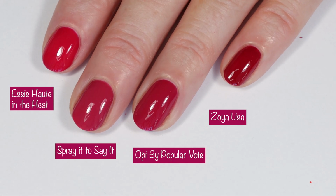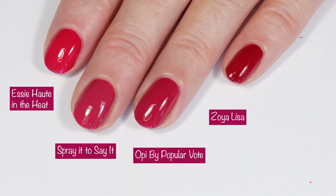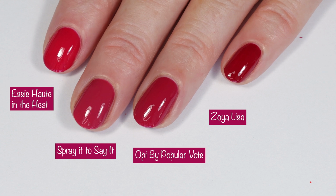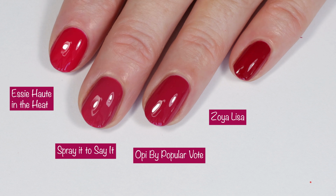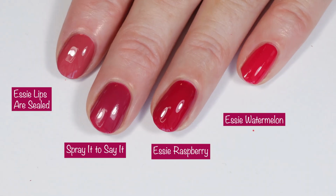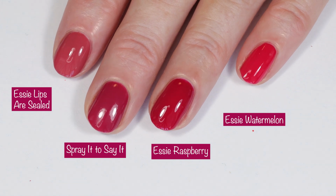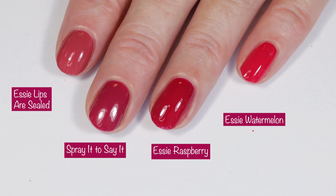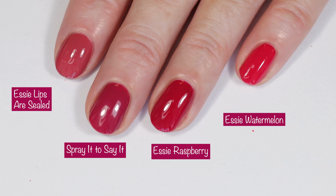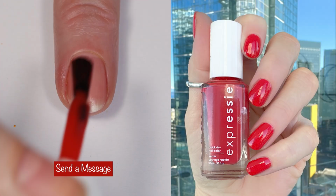So here we have Essie Hope in the Heat, OPI By Popular Vote, and Zoya Lisa, so you can see how those compare. I would say that OPI By Popular Vote is like a quarter of a shade darker than Spray It to Say It. Okay, and then next up here we have Essie Lips Are Sealed, Essie Raspberry, which I thought was going to be a dupe, but you can see Spray It to Say It has more pink in it, and then Essie Watermelon has more red in it. Okay, and then this red from the collection, I actually don't mind this one. It is a warm toned red.